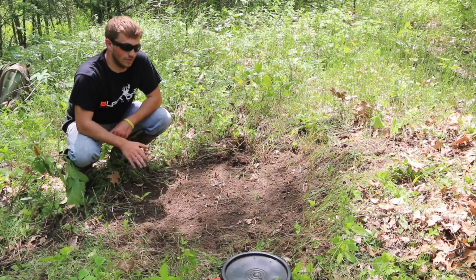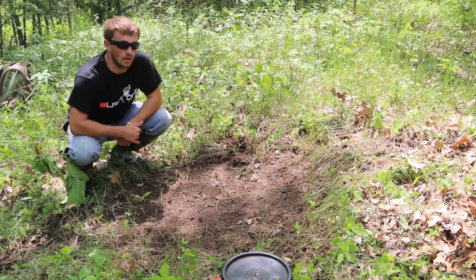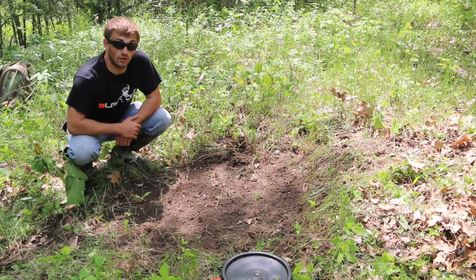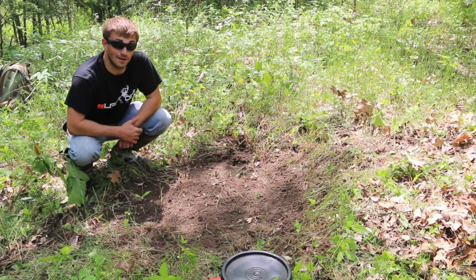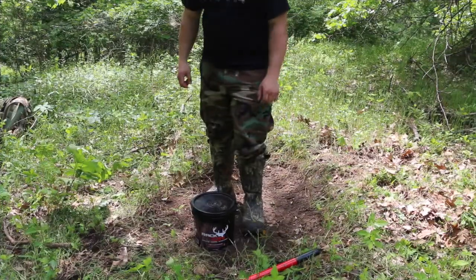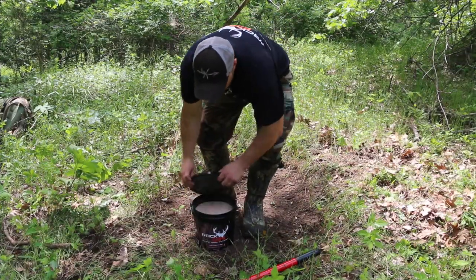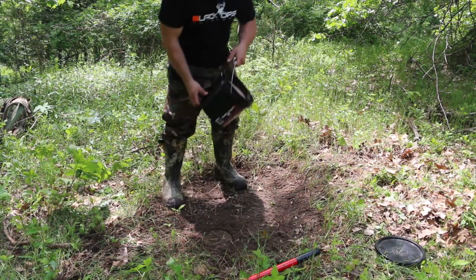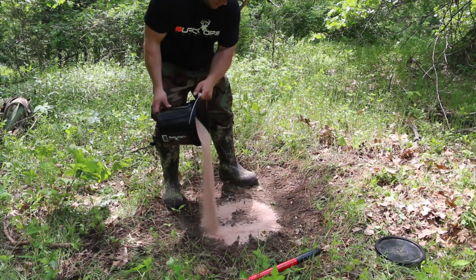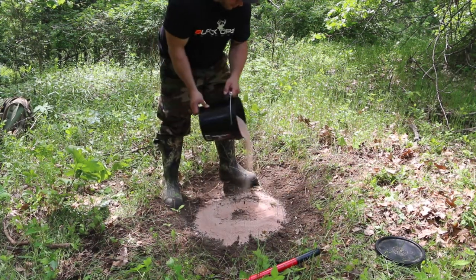What we did here is we found where we want to put our mineral at. Raked out about a 3-foot section. Now it's dirt, and you want to pour your rack on right there. When you dump your mineral out, what we usually do is try to do about a 2 to 3 foot circle. You don't want to put it super thick on the ground.